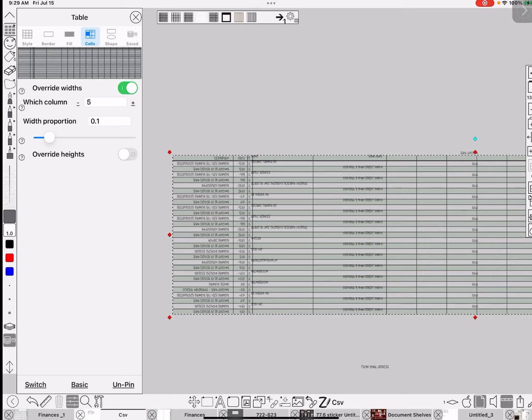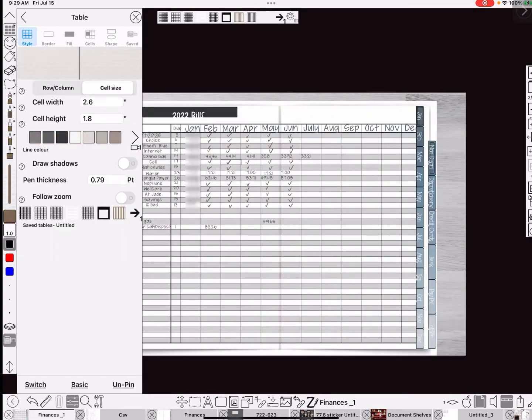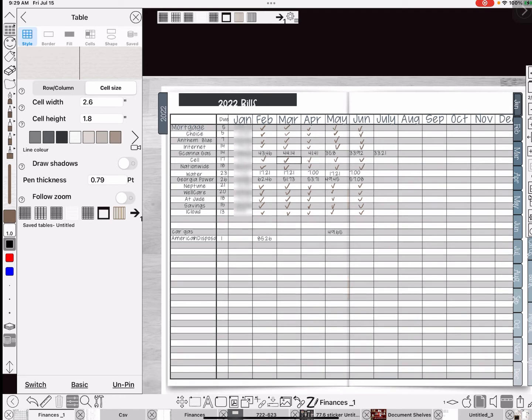If I go to, let me go to the document that I've started formatting for myself. I think this is it. Maybe this is it. Yeah, see this one. This is what makes me happy, to be able to see all that data for a full year and mark off when certain bills are paid.